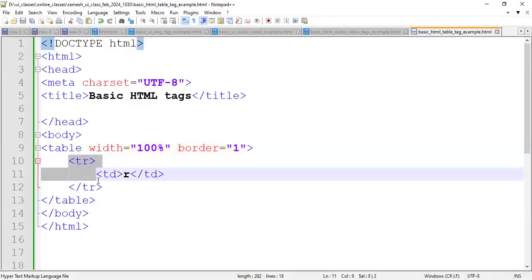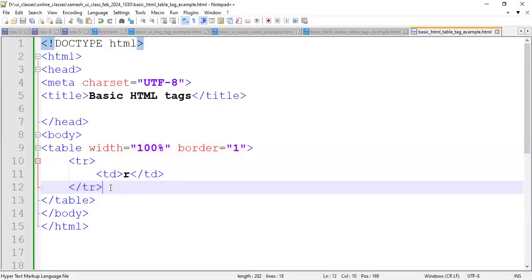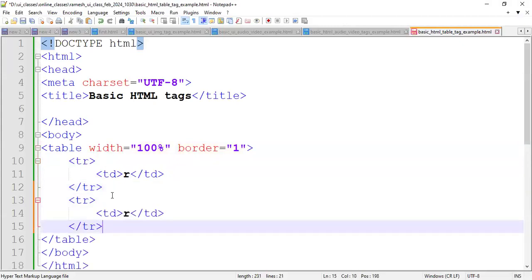And what is the thing we need to understand? Each and every table and each and every TD will get space. And in between each and every TD, they will also get space. Understand, everybody? Respond. Clear, everybody? Right. So today the client told me I have only 1 TR, 1 TD. Tomorrow the client told me I have another TR. Okay, another TD.